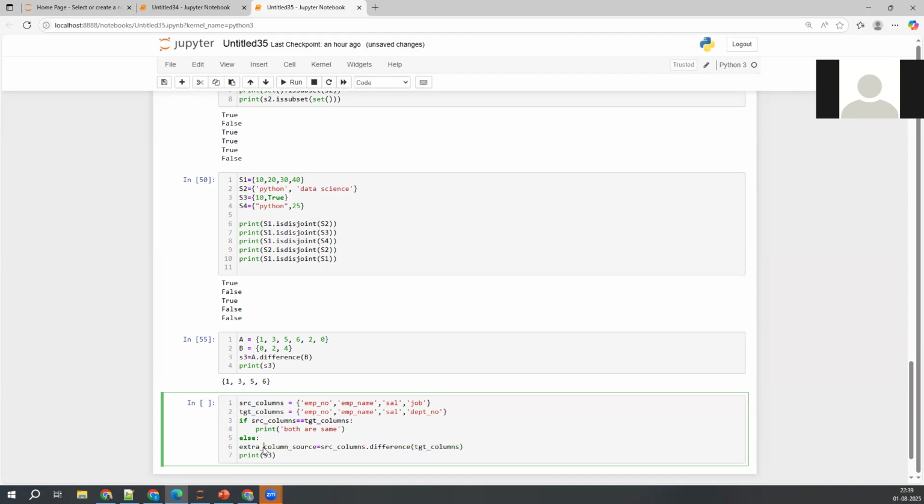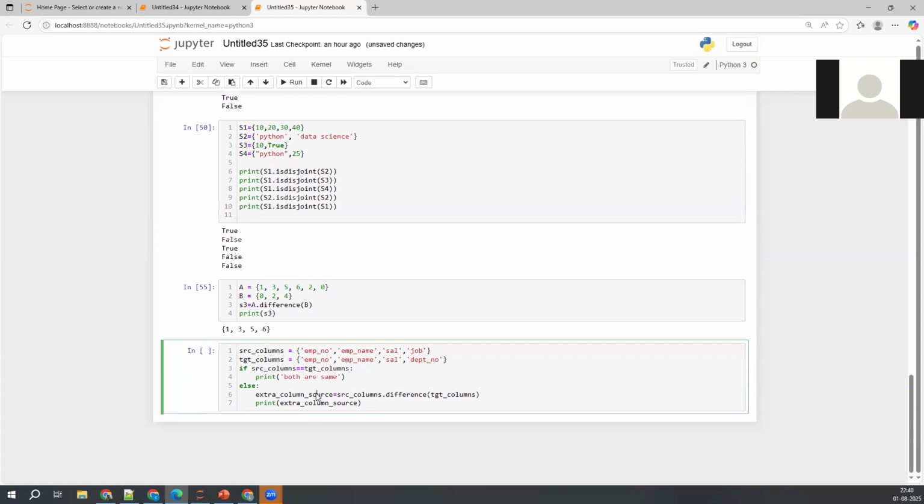Then what will you get? Else, we need to put it in this block like this, right? This is what I've done in my real-time program.